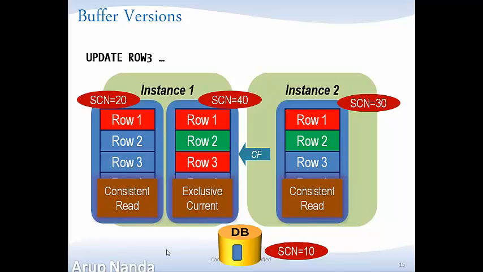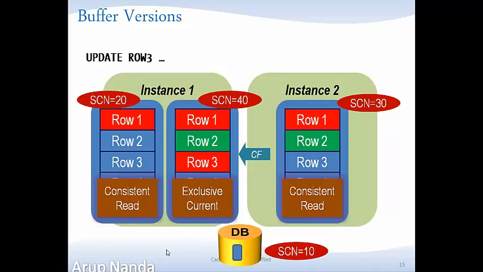Data files are written in an asynchronous manner. It has nothing at all to do with the commit or the changes. They are written by a process called DB writer, at the time it is most convenient, like when all the data buffers are filled up, or somebody needs some space and doesn't find it. That's the only time DB writer writes to the data file. So in case of a failure, Oracle reads the redo log files and applies the changes.